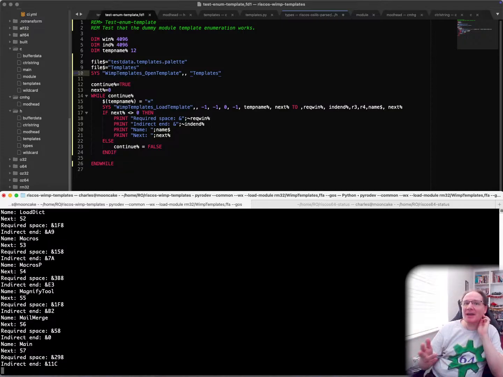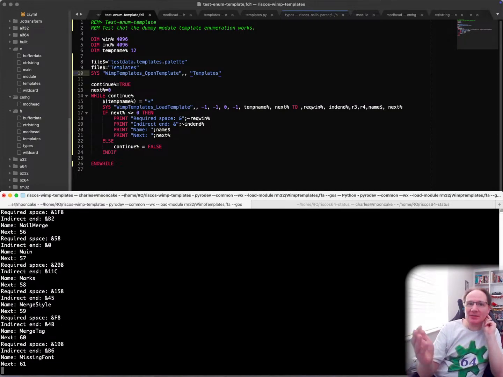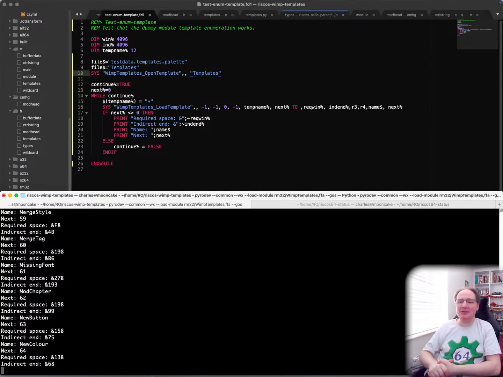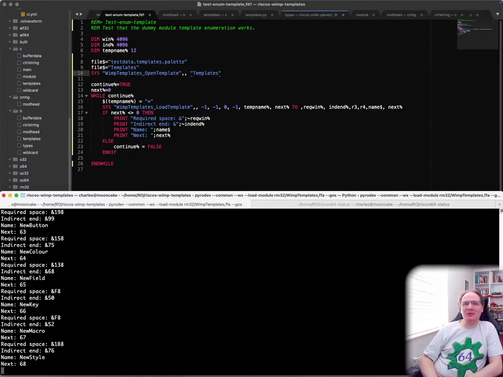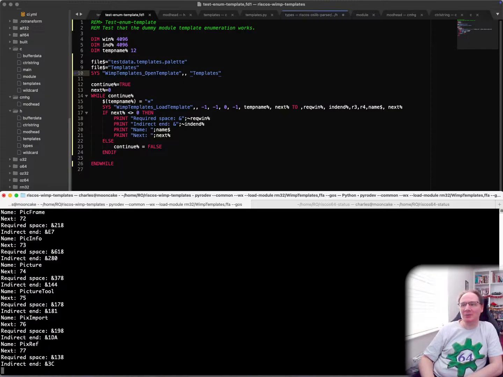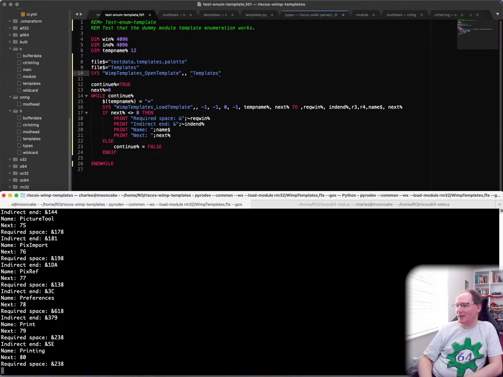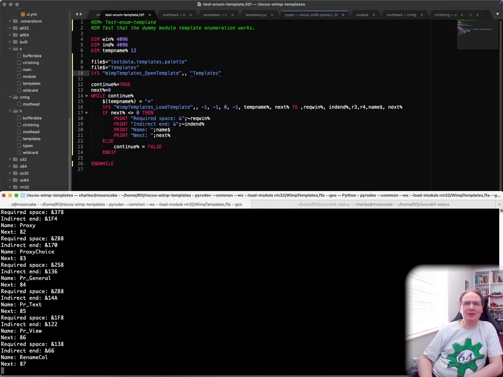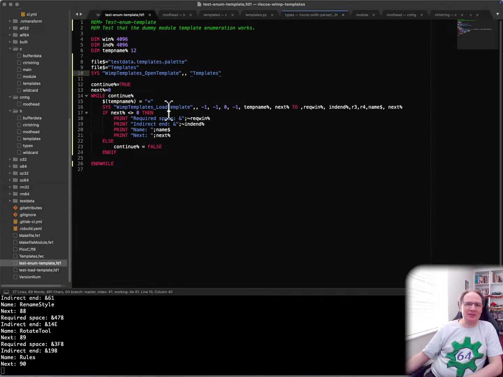You do expect files to have a large amount of templates in for a complicated program, so this is not surprising. But it is cool that it's actually loading them all. 85K is pretty massive. That is pretty awesome. I'll leave that running.